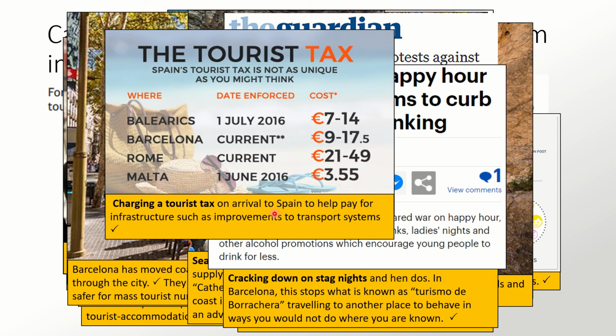Also, they've applied a tourist tax. This means that when you arrive, and typically when you pay for your accommodation, you have to pay a tax as well. And that tax is per night. You have to pay extra just for the pleasure of staying in Spain or in Barcelona. And tourist taxes are increasingly common around the world, actually. They are a major way of raising money to help build things like pedestrianised areas in Las Ramblas and to pay for specialist police to stop pickpockets and so on.